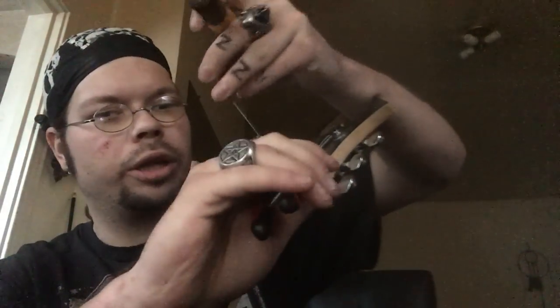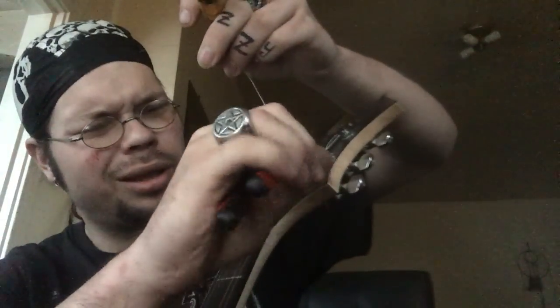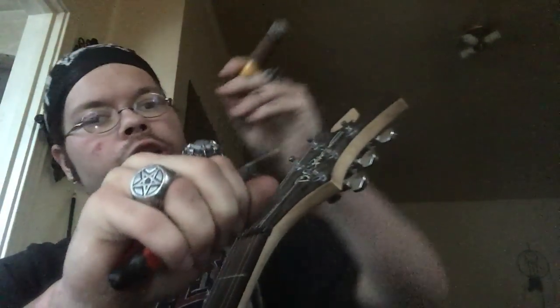This next part is totally 100% optional, but a lot of guitarists will do it right after they change and put a fresh string in. Like, hold on, let me grab my guitar. Now you notice that when you put a new string in, look at that, right there, this long extra bit of string that hangs off the end. Some guitarists will trim the string up, and some of them leave it on there. Really just a matter of personal preference. But whenever I put a brand new string on my guitar, I like to take these pliers and trim the end up here so it looks more professional, in my opinion.